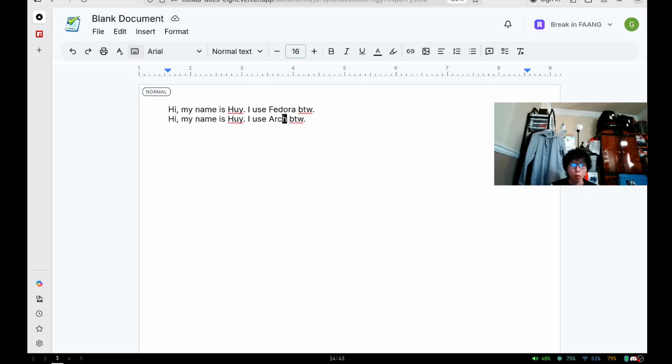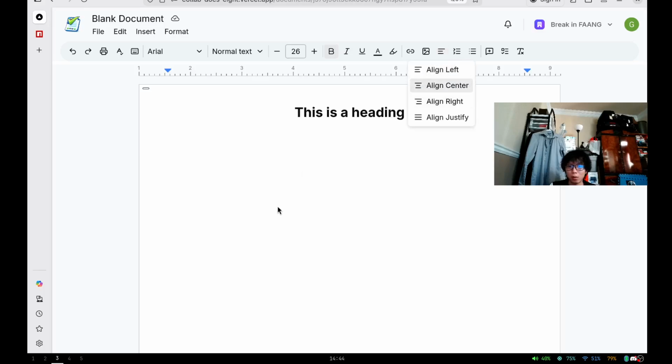Now I will introduce the most interesting part of my project, which is the command lines. Yes, we do accept command lines. Look at this. Let me just delete this first. Normally, if people create a heading, they type this is a heading, use the mouse to highlight the whole line, increase the font, do bold, and press the button to go to the center, just like that.